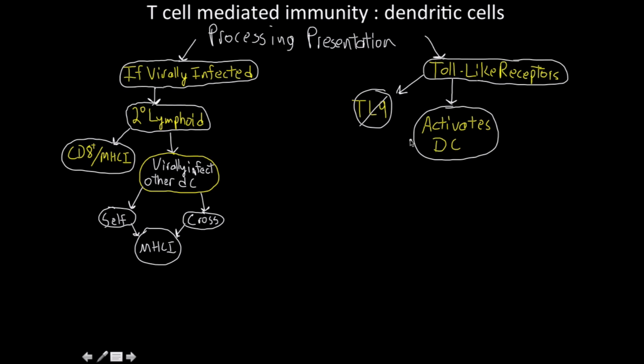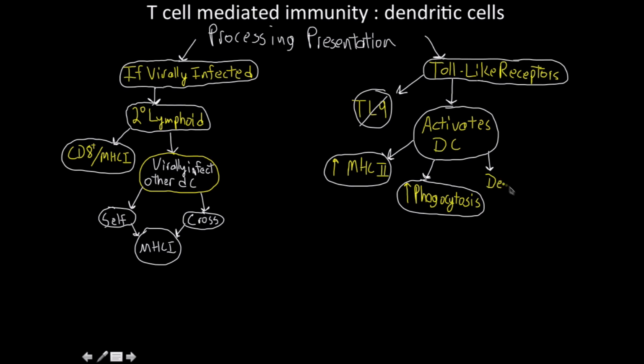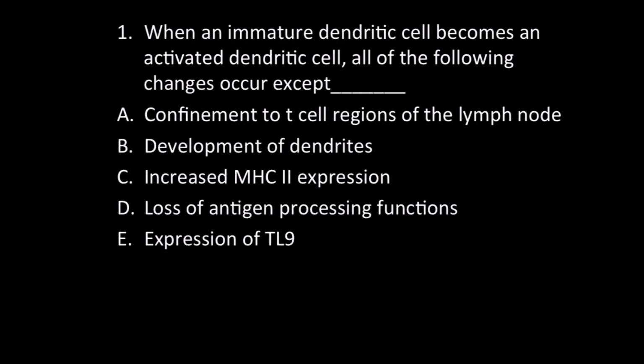So once we have TLR activation, we're going to start to increase our MHC type 2 expression, kind of what we saw in the PowerPoint slides with the changing colors. We're going to become more sensitive to things that would trigger a phagocytic event, or environmental sampling, if you want to think about it. They're going to change patterns in gene expression, which is going to give them a dendritic morphology, which is good if you want to increase the surface area and the amount of exposure of things to that MHC type 2. And lastly, but certainly not least, when we talk about T cell activation and the co-stimulatory signal, it's the B7 that we find on the dendritic cell that arises in response to activation of the toll-like receptors that enables these cells to start moving and to start being activated.